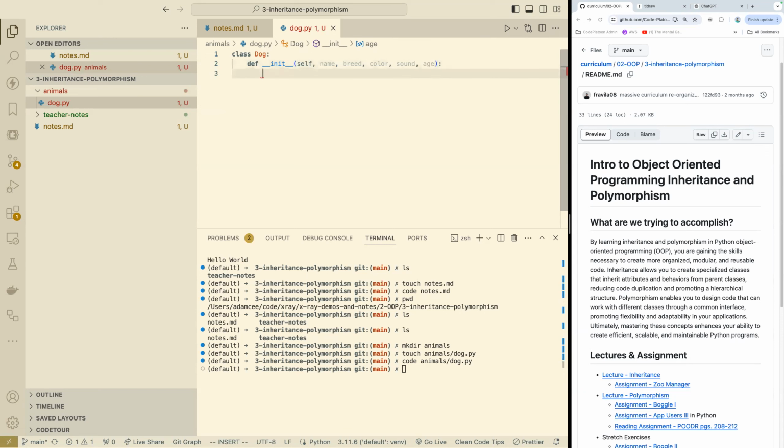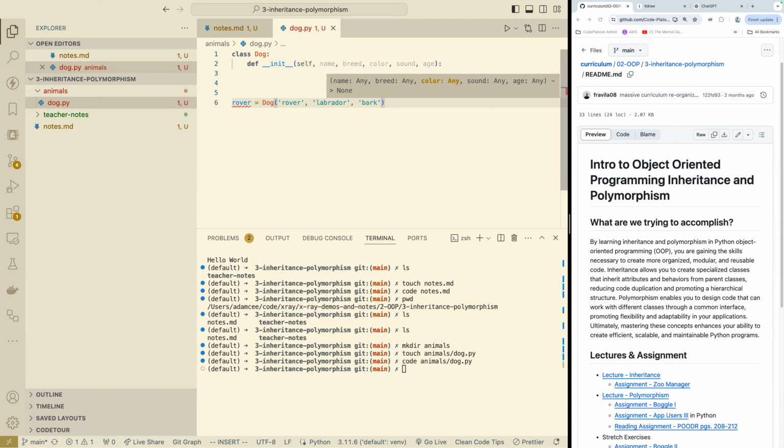Awesome. Okay, and can someone else help me now? Now that we know that, I'm going to make a dog named Rover. Rover will be a Labrador. Rover will bark. Rover will be 3.